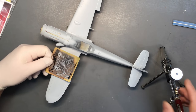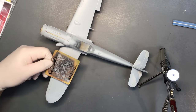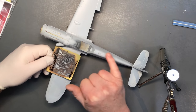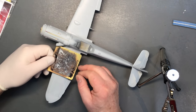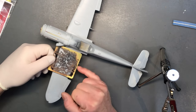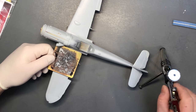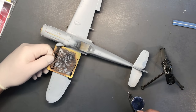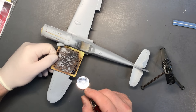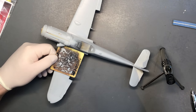And I've got some Tamiya Lacquer rubber black in the airbrush. And the pressure is set to about 12 psi. It's quite a low pressure. I don't want to be getting the paint everywhere. And I'm going to be going quite close in here. So if the pressure is much higher than that, you tend to get spider patterns on the paint. The paint itself is quite thin as well, so it's probably about 70%. I don't measure things exactly when I'm mixing paint, but it's about 70%, something like that. So let's give it a go.